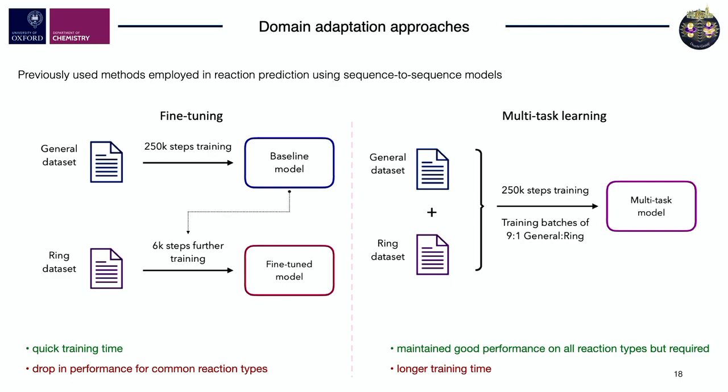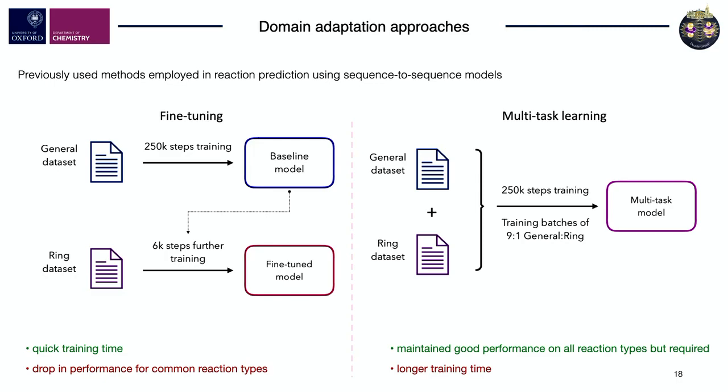Maybe the most well-known, which has been used, for example, for carbohydrate chemistry or the Heck reaction, is that you train your general data set, and in the few layers before finishing, you retrain the model a few steps more with the chemistry that you want to teach. So think about this as doing an undergrad in chemistry, and then your master will be much more specialized. What we have seen in this case is that, as happens when we do the PhD, we forget the chemistry that we have learned in undergrad. So you have this problem also here.